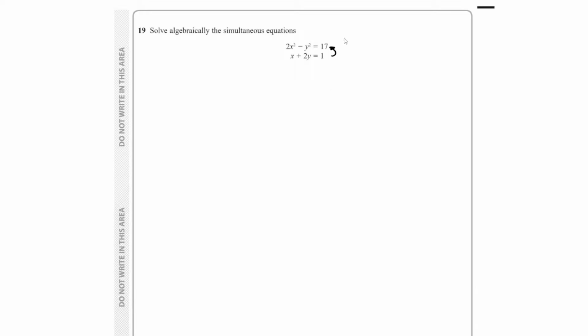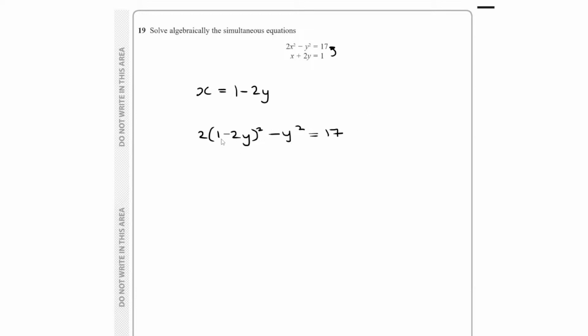I think personally that x is probably still easier because I'm avoiding fractions, I'm avoiding negatives, but it's up to you which you prefer. It's literally a personal choice. I'm probably going to make x the subject, I tend to take it on a case-by-case scenario. So at least I don't have any fractions here, right? That's something, isn't it? And then sub it in, so where it says x, don't forget that you're timesing it by 2 and you're squaring it. Minus y squared. So I've made everything in terms of y, basically.